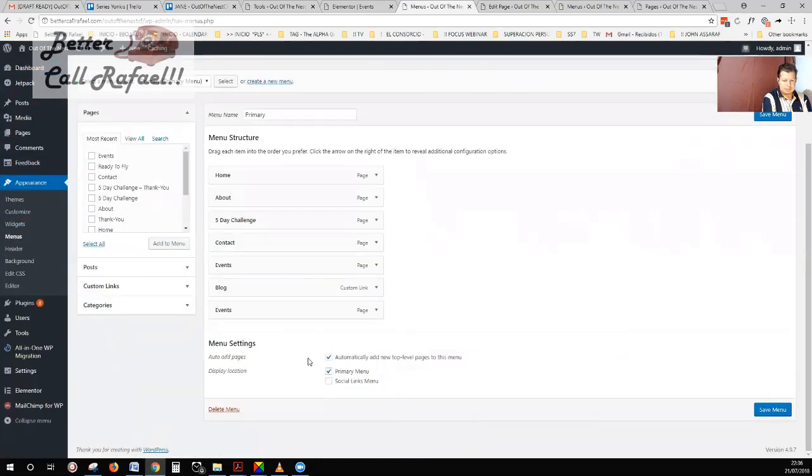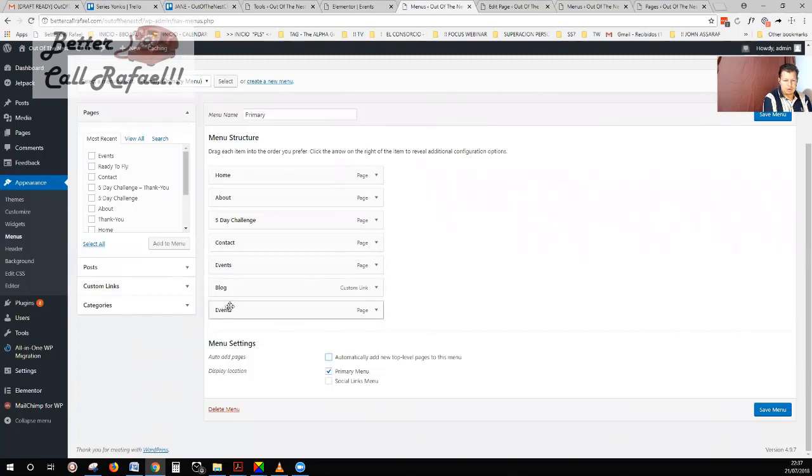This page has been added automatically because we had this auto add pages, automatically add new top level pages to this menu. Okay, so if we don't want that to happen, I usually don't want that to happen, I tick this off, and then when we add or change new pages, it won't be added here automatically.